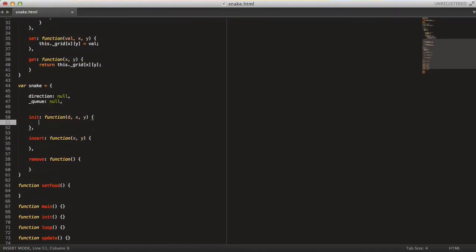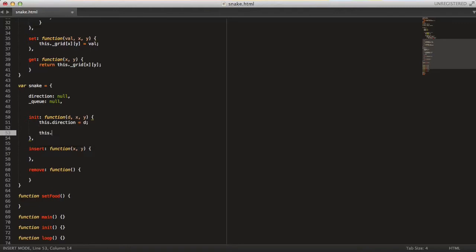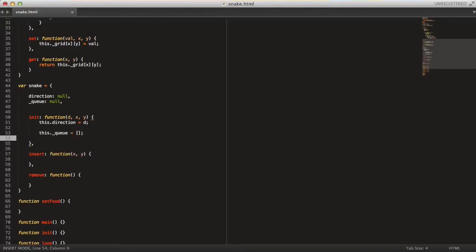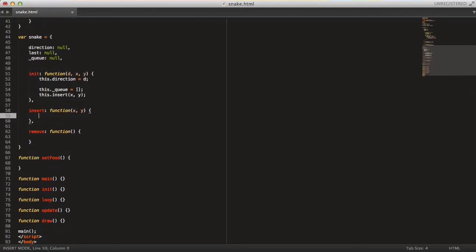So let's do the snake, and this.direction equals d, and then we just say this.q equals an empty array or empty list, and then we just say this.insert x and y, and I almost forgot the last field here. So yeah, the insert is quite simple. It's just this.q.unshift.